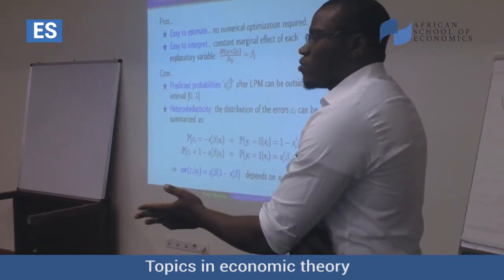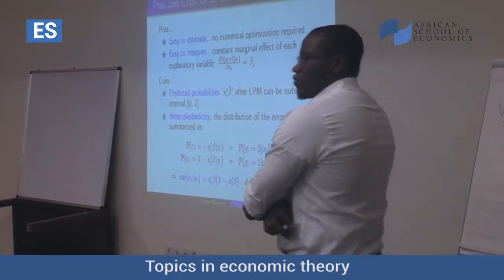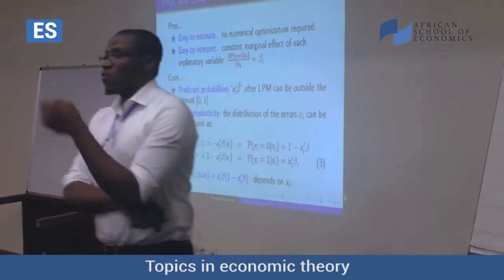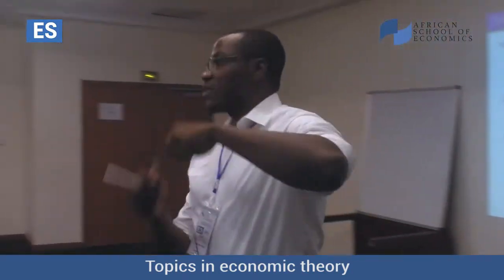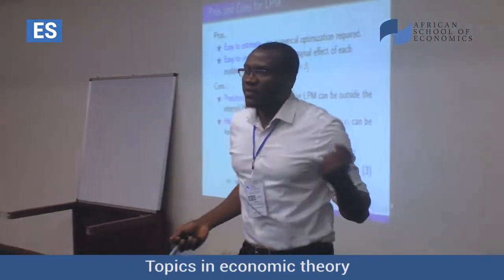Because the predicted values have to be probabilities, but you cannot control that. So there is nothing you can do in terms of saying, well, these are the predicted values, these are the predicted probabilities, because this predicted probability doesn't make sense.